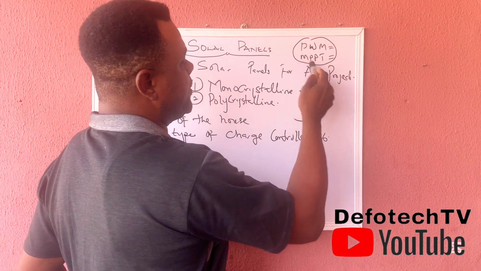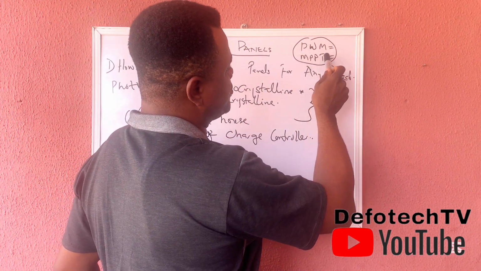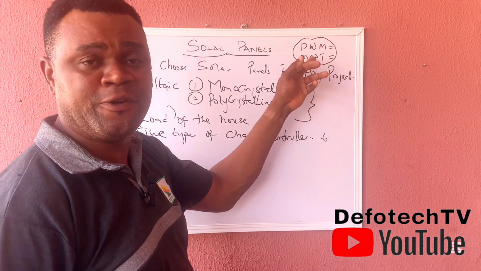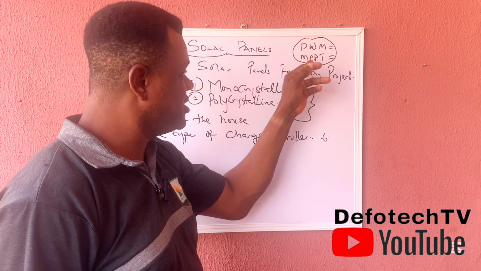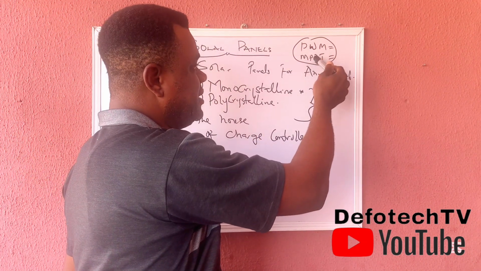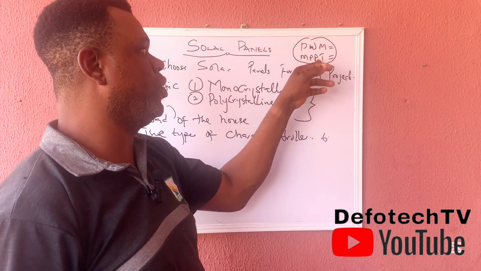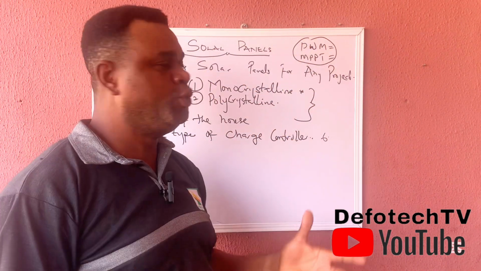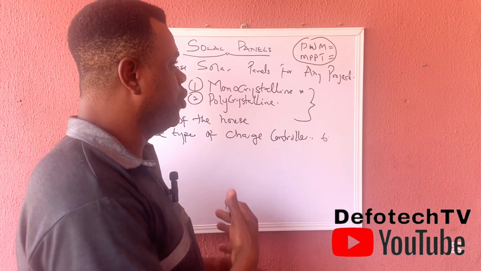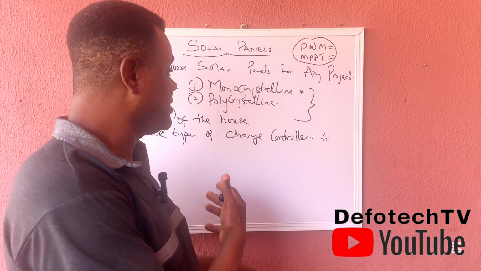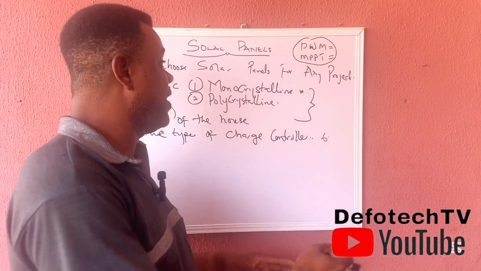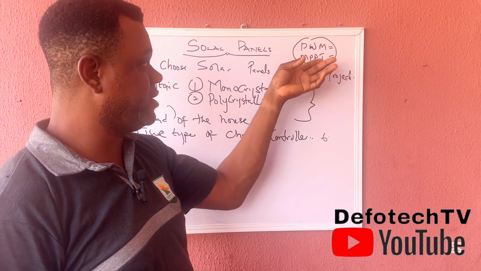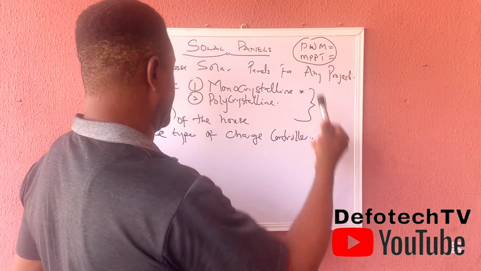Why? The MPPT, maximum power point tracking. This is one of the best kinds of charge controller for any installation. The MPPTs are the best for any installation. I will always recommend this for anyone, especially when you have a big capacity of load that you want your solar inverter to always power. You need this. This is the best for that. I will tell us more about this when we start talking about the charge controller.